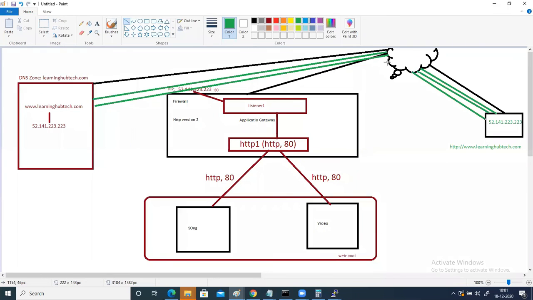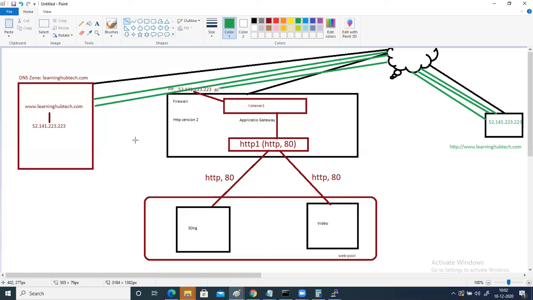Now it will directly hit this IP address. And when it hits this IP address, you can see that I have mentioned HTTP in front of my website. HTTP means port 80. So currently it is hitting the public IP address on port 80, right? There is one listener here, and this listener is listening to this session. I have assigned it the responsibility that you're supposed to redirect this session to the backend target or the backend pool, that is the web pool here. When redirecting to the backend pool, you are supposed to use this setting, where I have mentioned protocol HTTP and the port is 80. So via port 80, it is going to redirect that session, and through port 80, it will connect to your backend target, that is song or video here. The load balancing task is done by the application gateway. Sometimes it will connect to song, and sometimes to the video. So this is how this whole logic works.